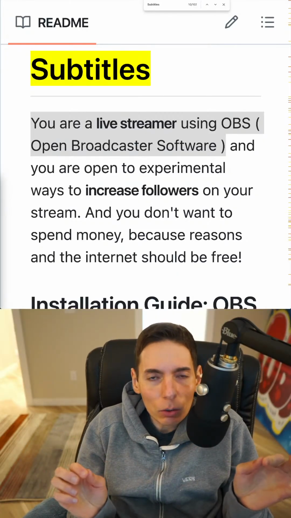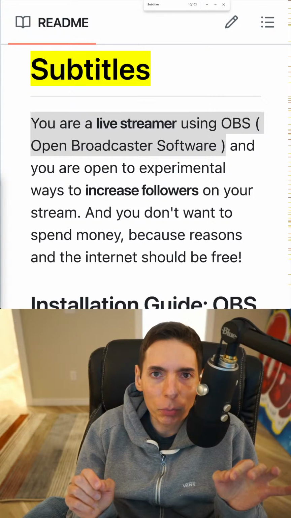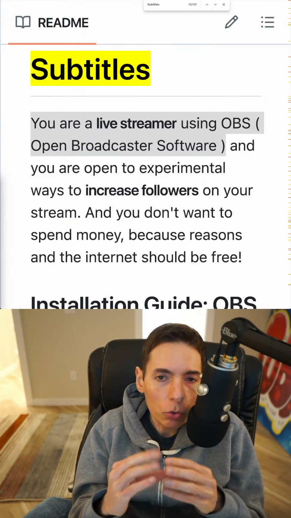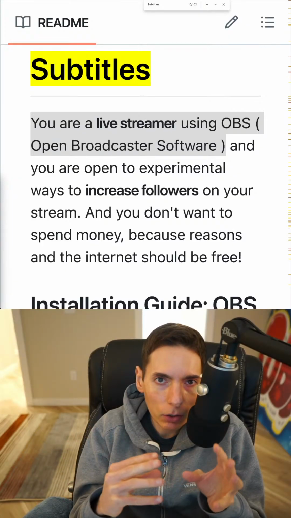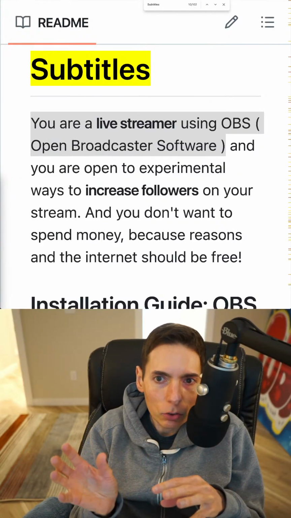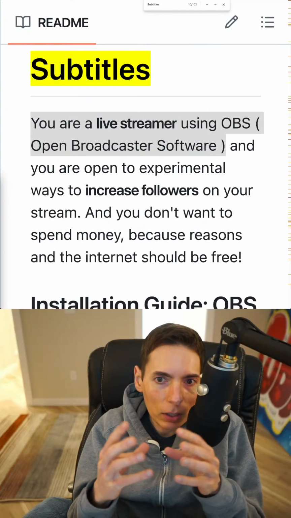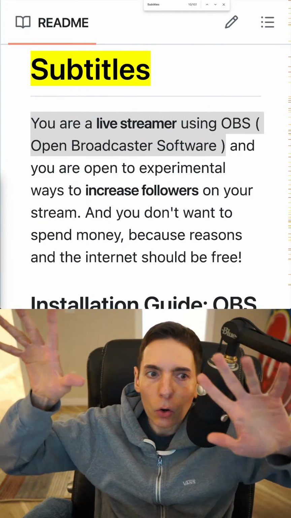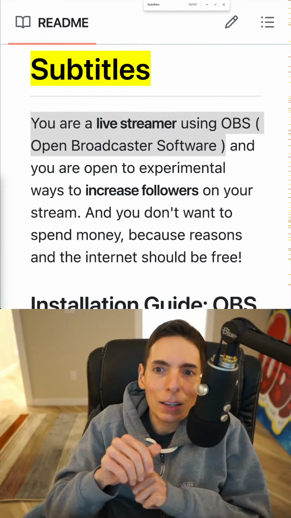So you need a lot of things in order to make this possible. You need to be recording audio, streaming into an AI model that can do speech to text, and convert that into text that you can display on the screen. And then you also need a way to import it here into OBS. There's a lot of steps that are involved.